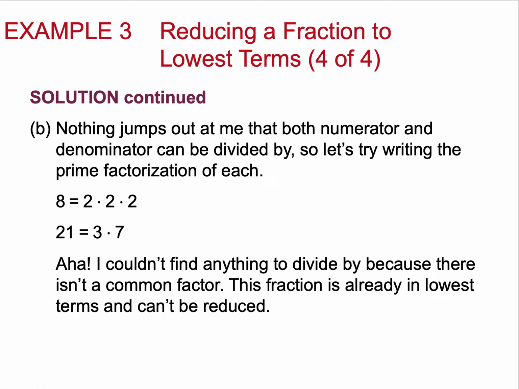Nothing really jumps out with this example with the numerator. So if we start looking at the factors 8 and 21, I'm thinking that 8 is 4 times 2 and 21 is 3 times 7, but none of those factors have anything in common. So that's how I know that it's already fully reduced, is they have no factors in common that I could divide both the top and the bottom by.